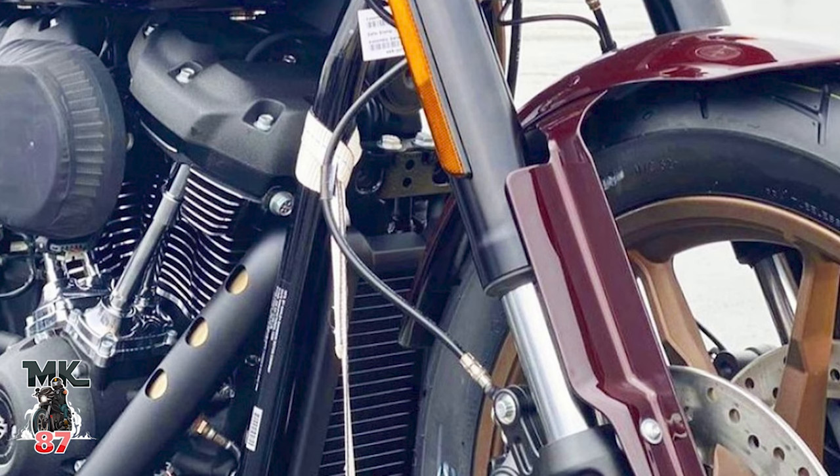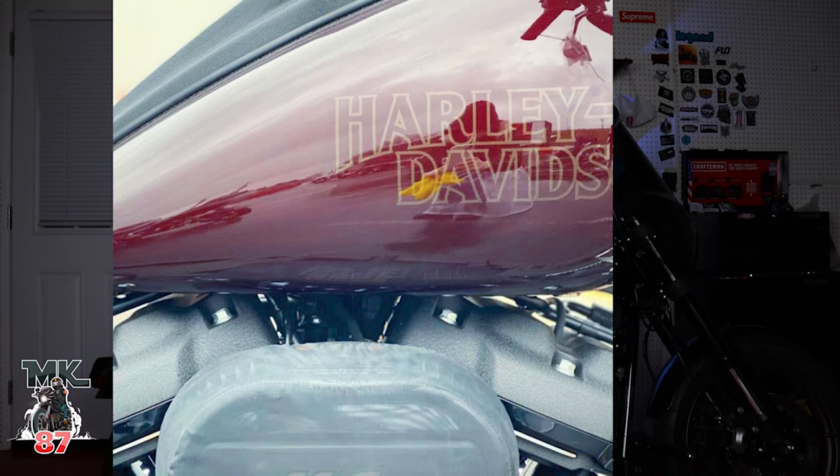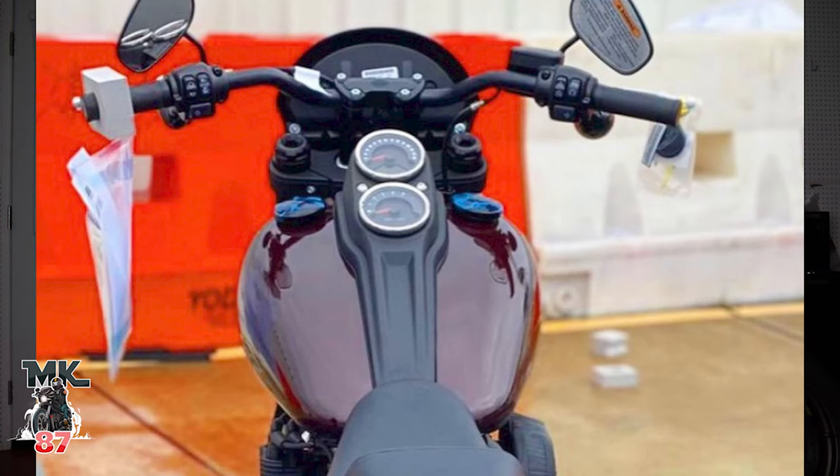We don't know the actual name of the color yet, so we're calling it burgundy until we get all the details on the 19th. I really love the contrast — the bronze wheels bounce off that burgundy color and make it stand out. I wish they could have done something a bit differently with the tank design; it's the same Harley Davidson logo. Maybe changing it up and adding a few lines would make it pop more. Overall, a very beautiful color. If you add something like a Memphis Shades Road Warrior with a dark shield, it looks sick.